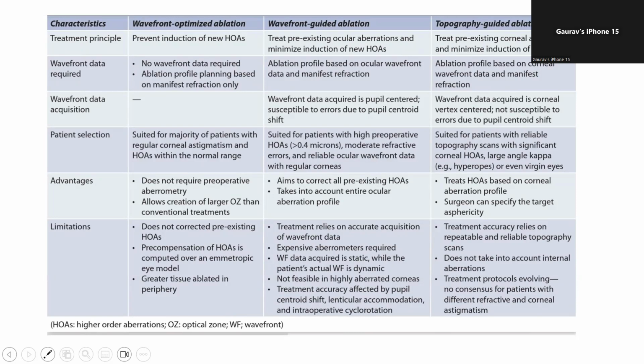So in wavefront optimized ablation, there is no wavefront data required, but the ablation profile planning is based mostly on the manifest refraction. Wavefront guided ablation depends on the ocular wavefront data and manifest refraction. It is important to note that this ocular wavefront data is the wavefront data of the entire ocular system and the entire eye. Whereas in topo guided ablation, the ablation profile is essentially based only on the corneal wavefront data.